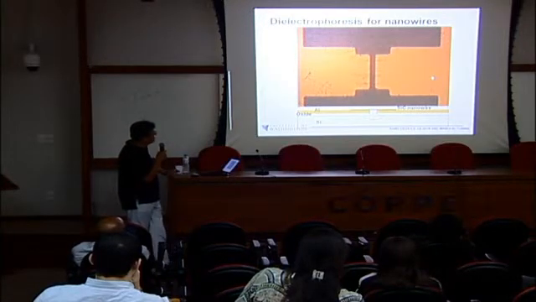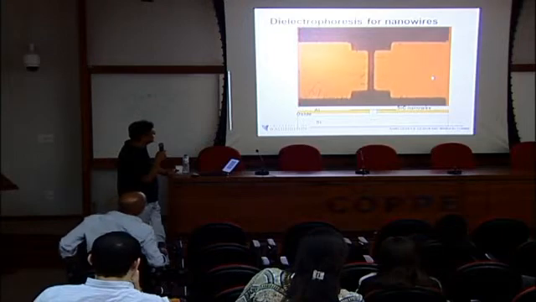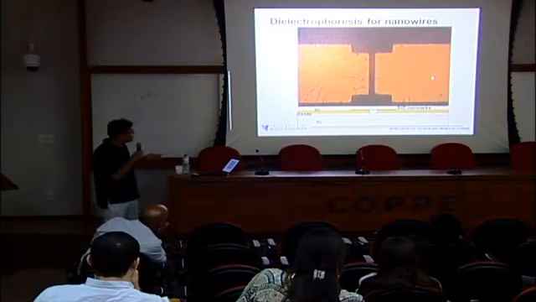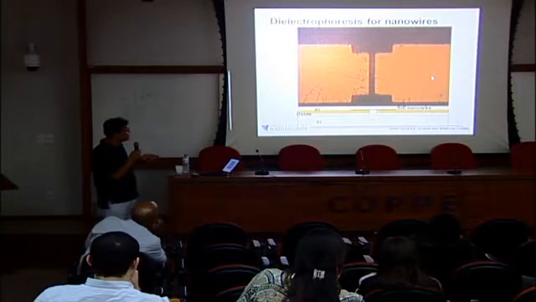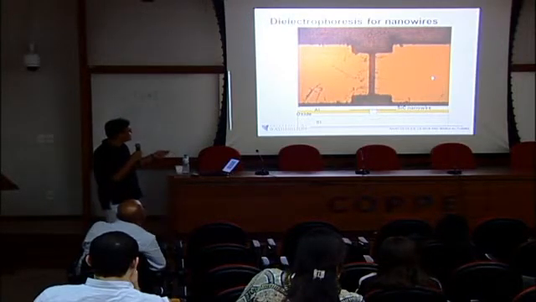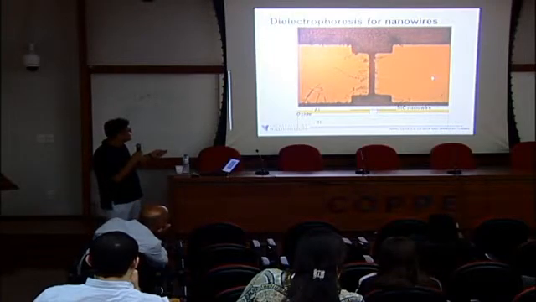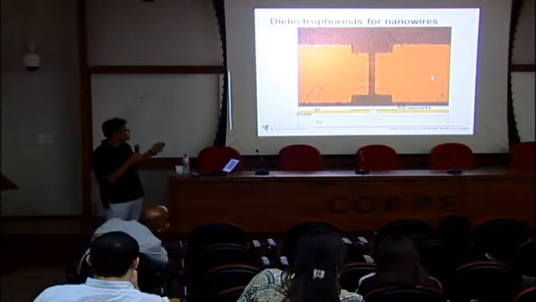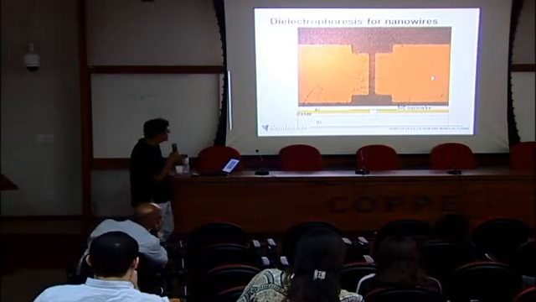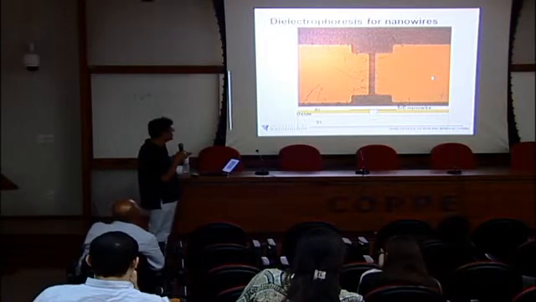And after 10 or 20 seconds, the solution will be dried out, and these nanowires will span between two electrodes. Now, the solution is dried out from the outside, and then capillary force will adjust the nanowire to the final position. Okay. So these are the nanowires spanned between two electrodes.